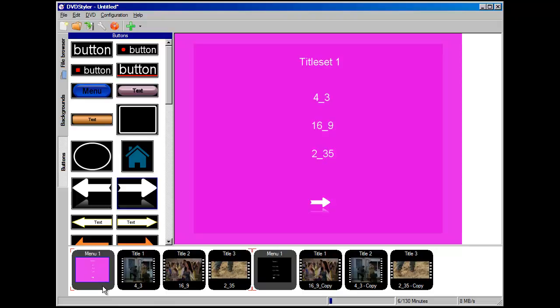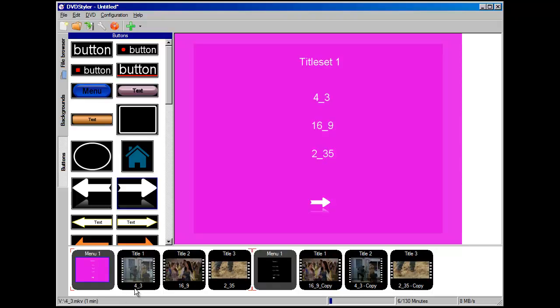While your project setting determines what aspect you use on your menus, what aspect is used in a title set is determined by the first title you use. A title set can only have one aspect, but you may have title sets with different aspects.